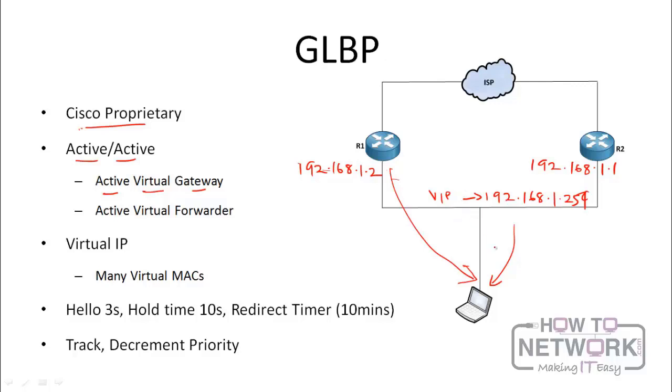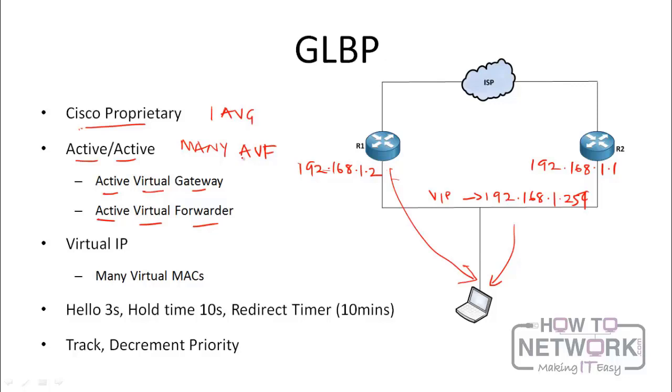So when it receives the first ARP request from the client, it's going to respond with the first virtual MAC address. And then when it receives another ARP request, it's going to respond with another virtual MAC address, which is for the second router in the group. So each of the routers are actually going to be forwarding. So they're all called active virtual forwarders. So with GLBP, we have one AVG and many AVFs. So the active virtual gateway just coordinates everything and responds to the ARP request, but responds with different virtual MAC addresses for each of the AVFs.